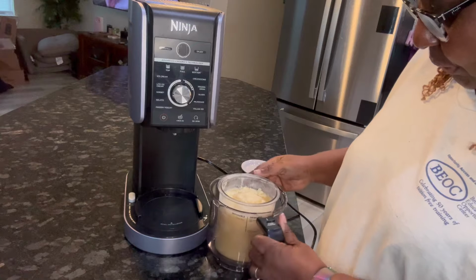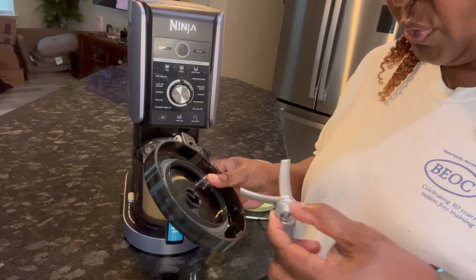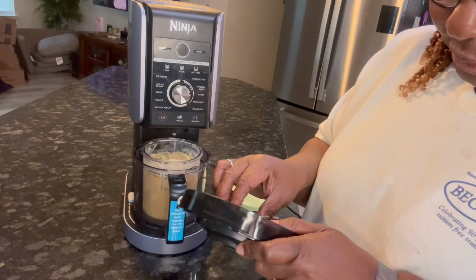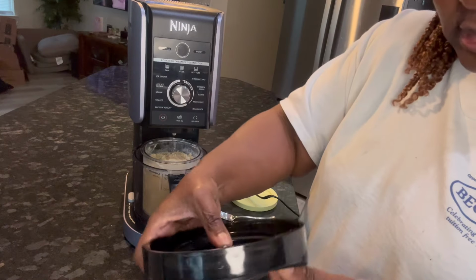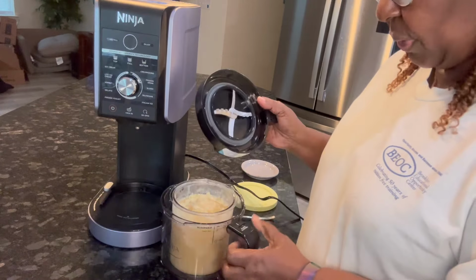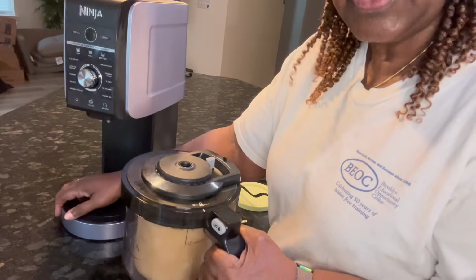In it goes. Let me just slide it in. Okay, actually, I got to unslide it. Here is the top, and here is the blade. I used it and washed it and let it soak, so I try not to get any smells in here. Let me move this so it will go in. You have to move it this way so it goes in nice. And then put it back. That's all, very simple. I want you to see as much as you can of what I am doing, and you and I are doing this together. Perry's breaking up some boxes over there. So that is what it is.